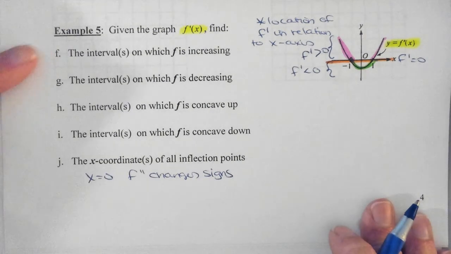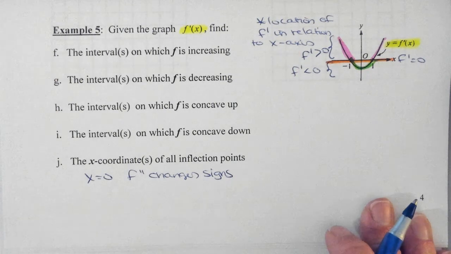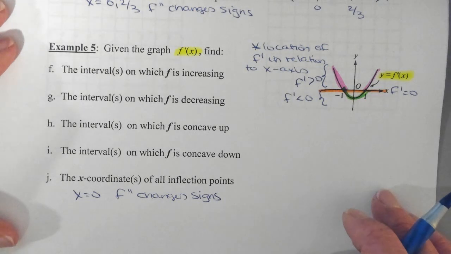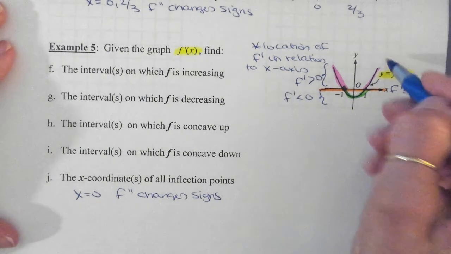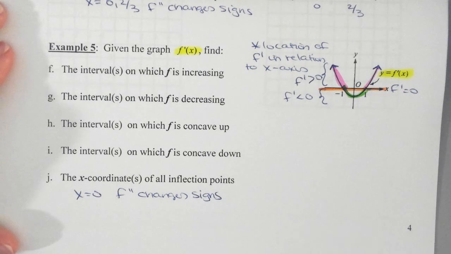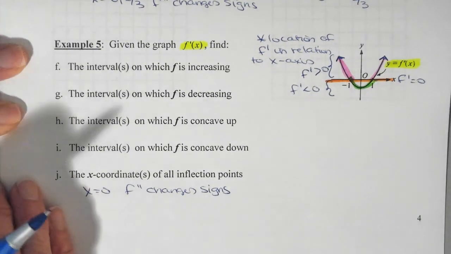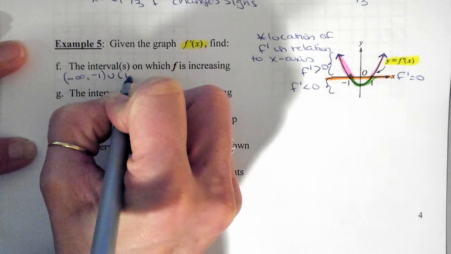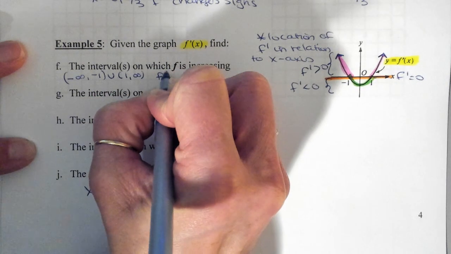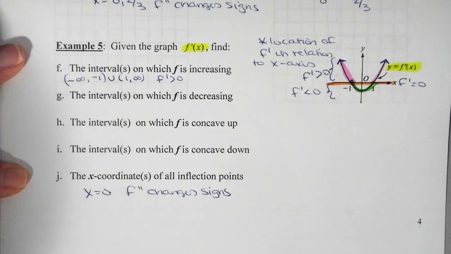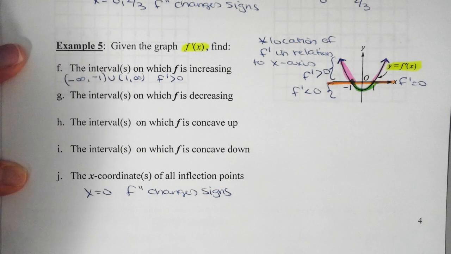But really, we're going to answer all these questions. In order to answer these questions, you have to remember what you're looking at. Okay? Because it's very easy to confuse. So when we're talking about increasing, how many intervals are there where f prime is above the x-axis? And we're going to do this just to clarify. It would be 2. Can you tell me exactly where they are, please? That is correct, and I could say that f prime is greater than 0, or you could say f prime is above the x-axis if you wanted to be very specific. Those are both the same thing.